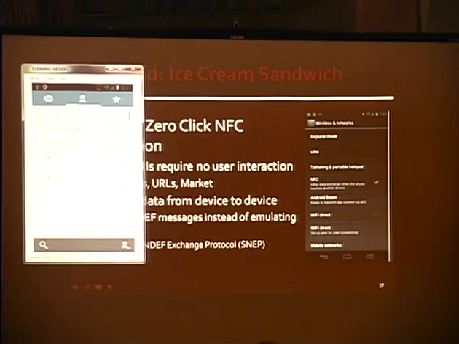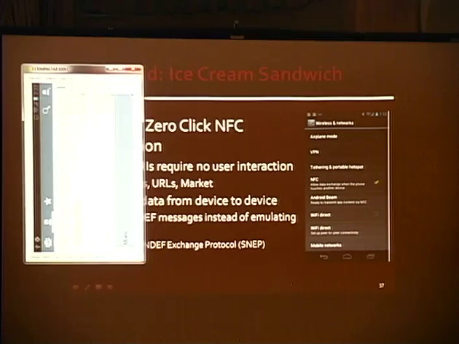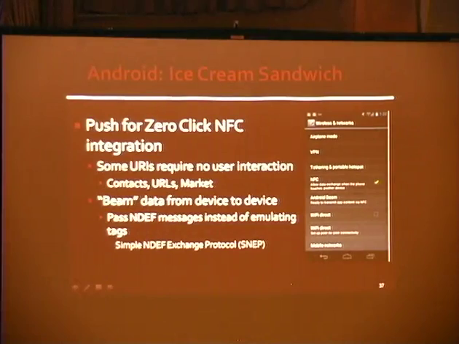Pretty hot. All right. So the Beam technology, when you do device-to-device with Ice Cream Sandwich, is actually just passing types of these NDEF messages from one device to the next device. So in a lot of cases, you could actually encode that message to a tag. Instead of needing to go device to device, you can do tag to device. So that may play out kind of interesting here as more and more of these services come out, more and more uses. All right, let's see if I can close that down now. And that. All right. So that's kind of the zero-click.